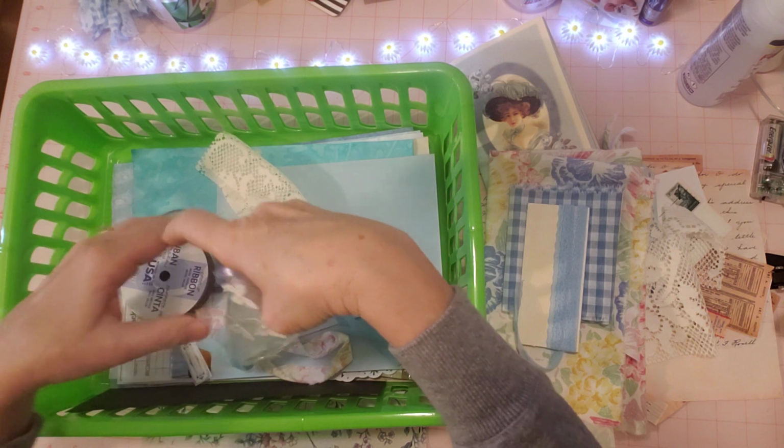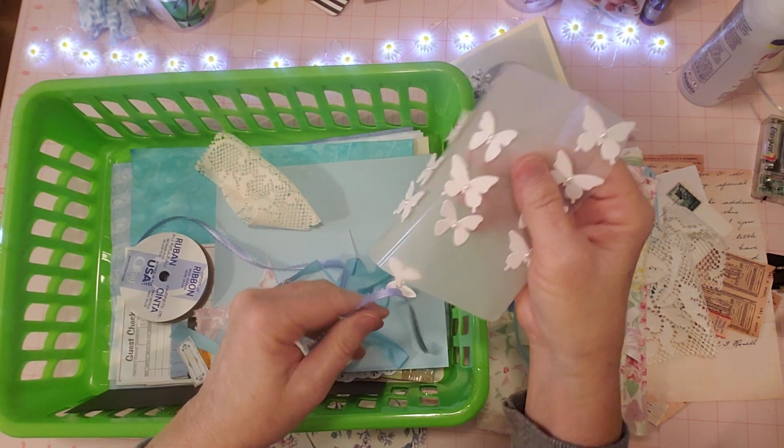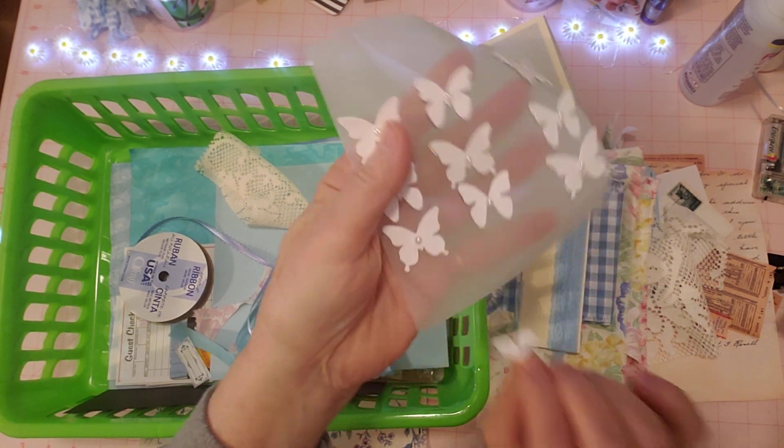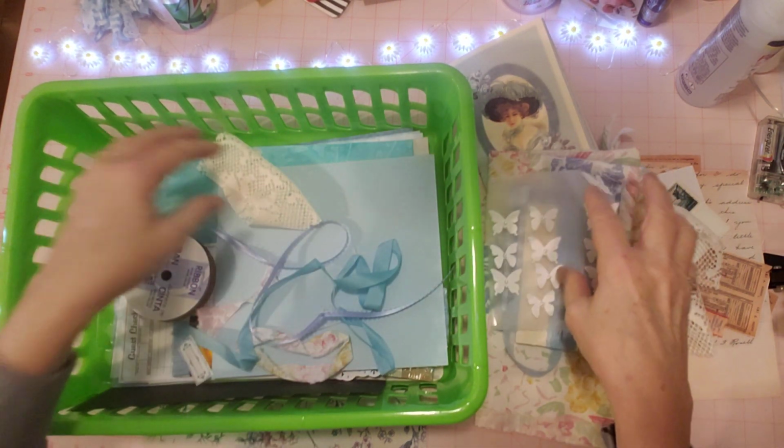I did put some of my little white butterflies in here, to remind myself to use these in case I find something that they will go on to. These are the little white butterflies from Dollar Tree, and they have a little pearl in the middle. So I have that ready.